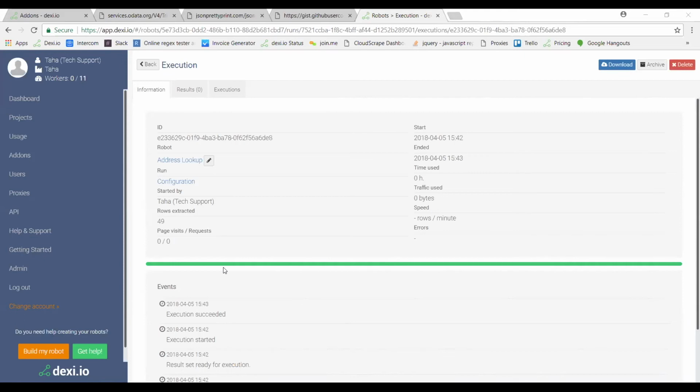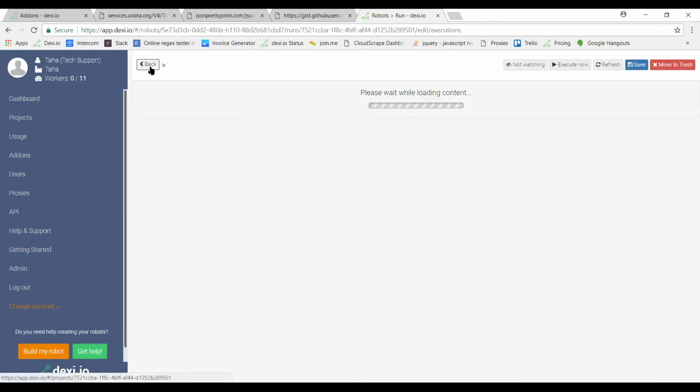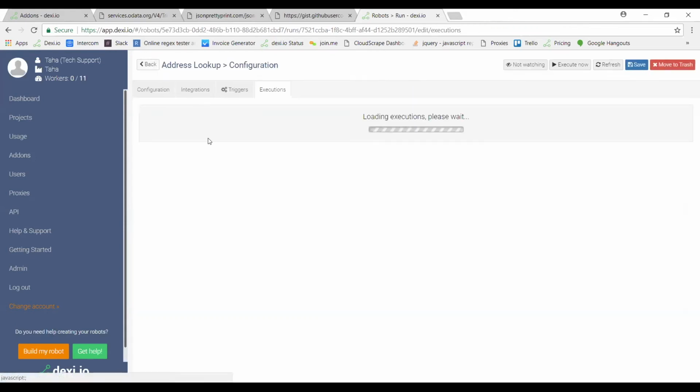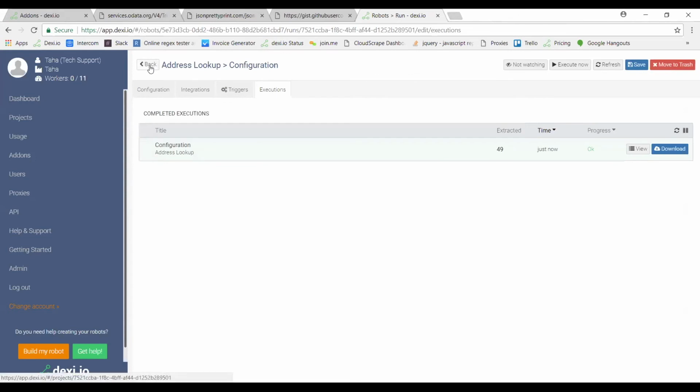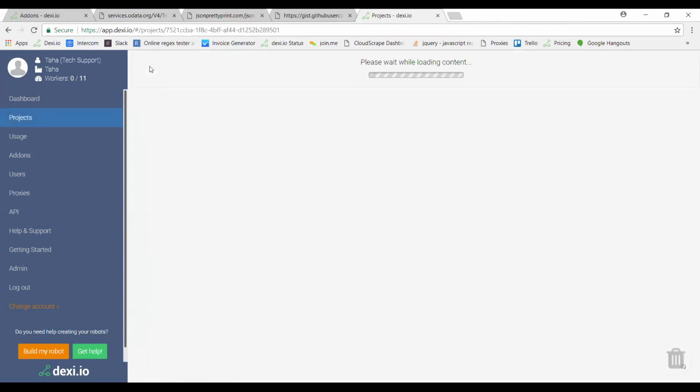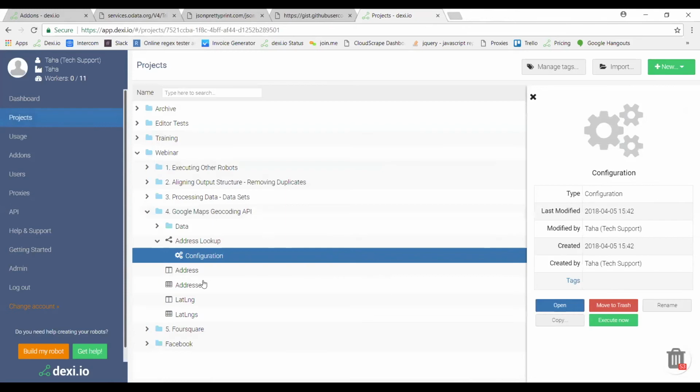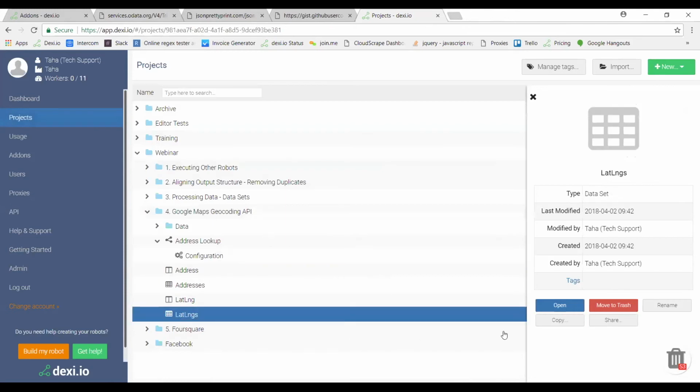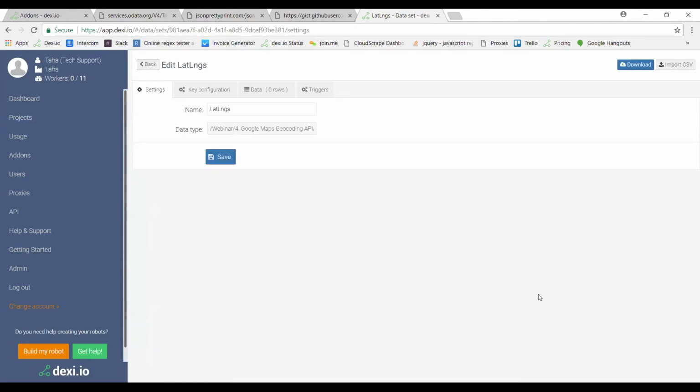This is if you have address information, but if you have latitude and longitude coordinates, then you can do the reverse action, which is looking up latitude and longitude coordinates.